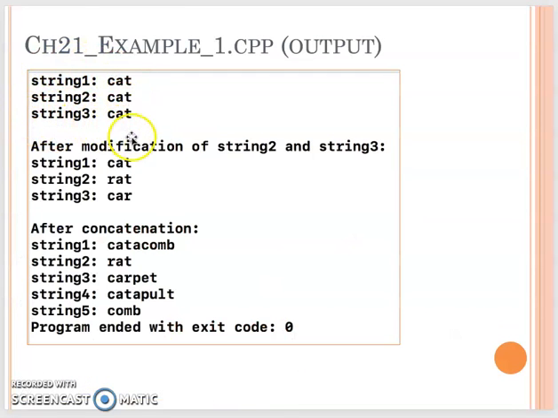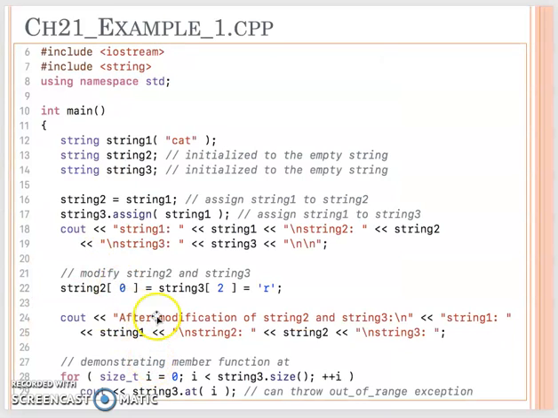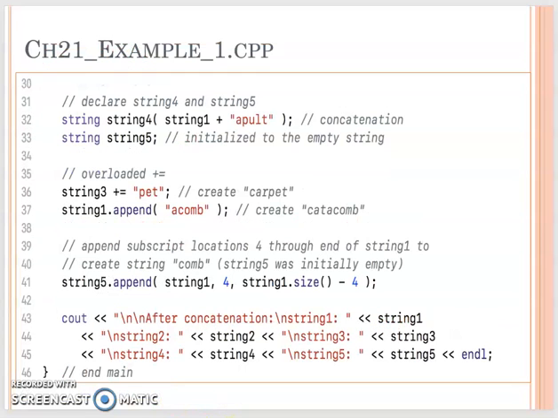That's originally, but after we replace, they are like this. So that's why we can make sure that when you use the equal sign, or assign, you actually make a deep copy. So when we make the change to string 2 or 3, they change only by themselves, and string 1 is not affected. So that's one thing: you can use the square bracket or you can use the member function. They are all different.